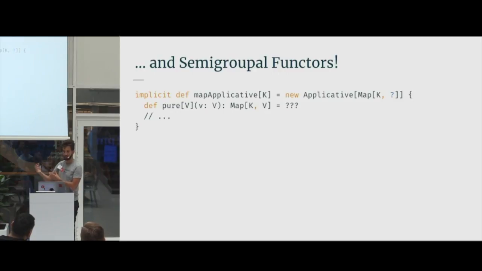And the only thing Simulacrum is doing is giving us a bunch of syntax. We want to be able to call list.traverse, whatever. Without Simulacrum, we would have to say, hey, give me this type class implicitly, and then say traverse, and then give it the list and the function. So basically, the Simulacrum library in Cats, we try to make it as easy as possible. But none of this is actually magic or anything. So I think it's actually really simple, and it makes a lot of sense. Yeah, I hope that answered your question.